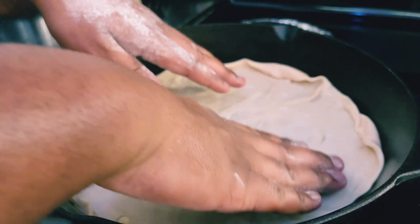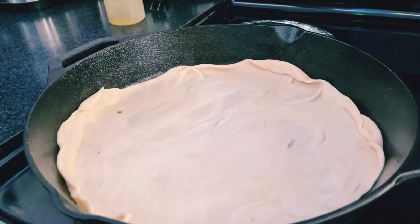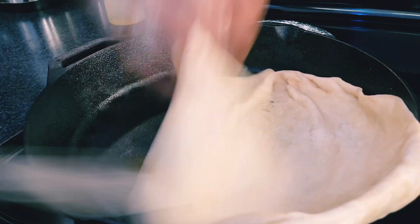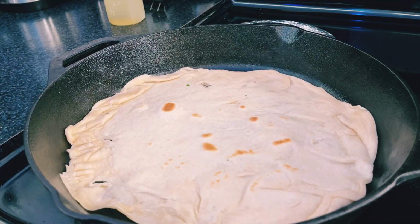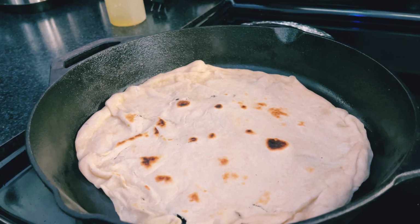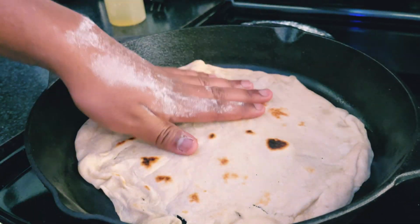And yes, again, do not add flour to the surface of your counter. It will not stick because of the bacon fat. I just need to toy around with this recipe to kind of perfect it. It was my first time, so I didn't do too bad. You know, I improvised and did what I had to do.